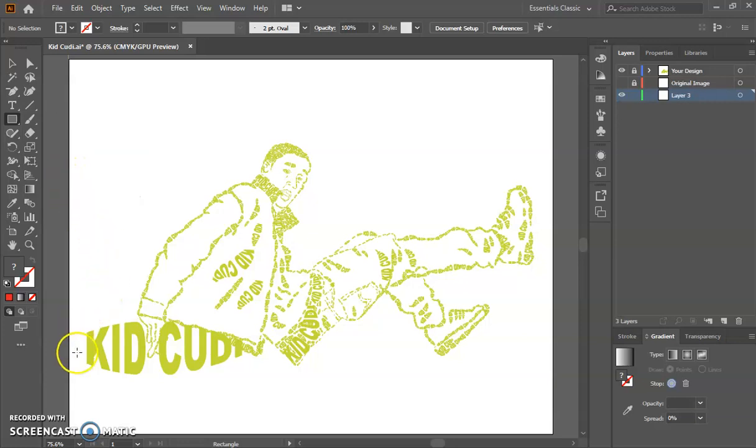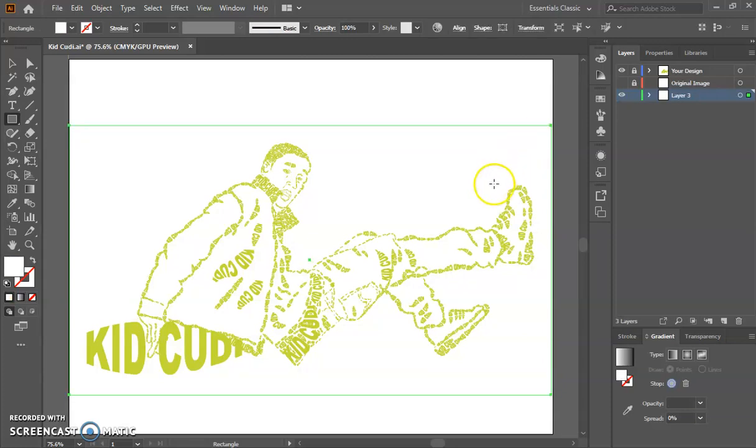And then I'm going to create a rectangle behind all this, but I'm going to give myself a little bit of a border. So you can see I have about 1/4 of an inch here, probably about 1/4 of an inch here. So I'm going to start this about 1/4 of an inch down, something like about here. Okay, and I'm just going to click and hold and drag up until I have that nice border the whole way around. I'm going to let go. And depending on what color you are using last, it instantly puts that as your fill color.